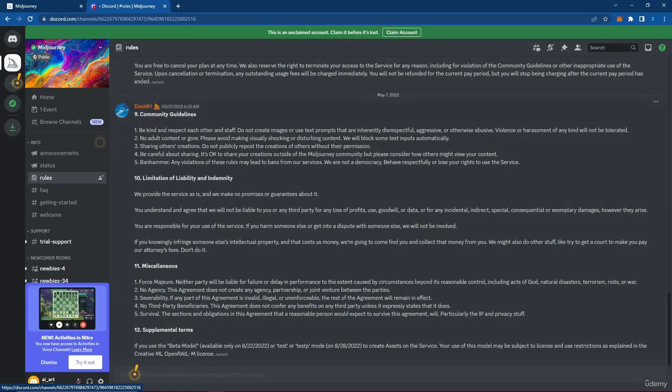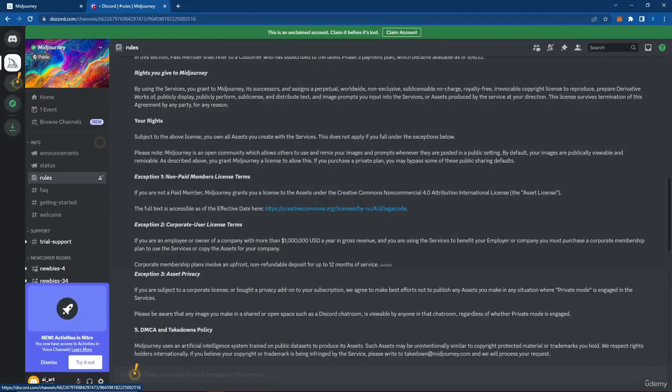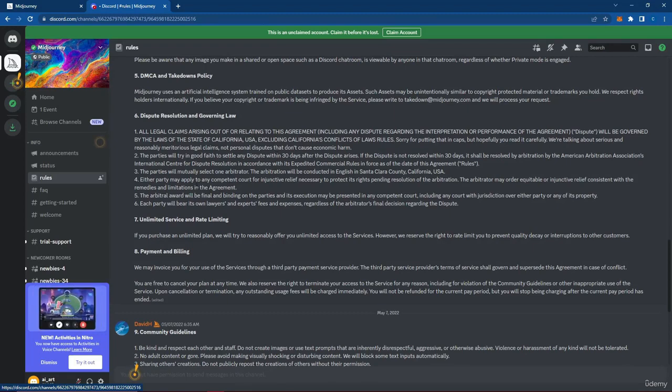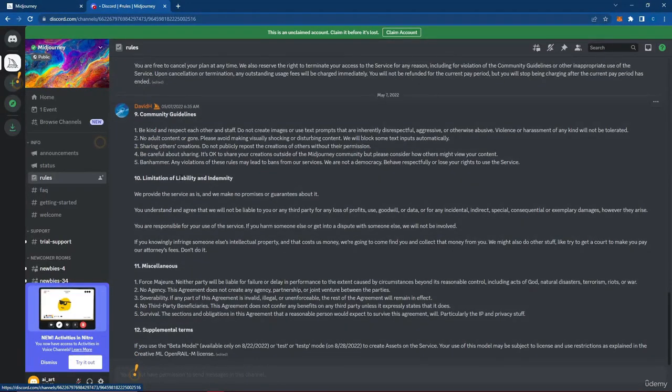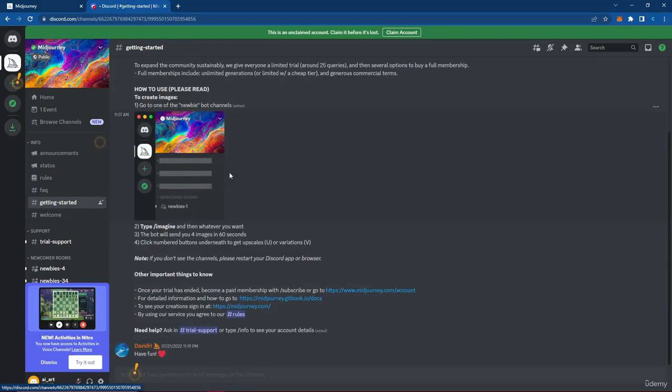After that, there are different rules and things like that. So you can just go through this entire set of rules for creating different AI art, and the terms of service for use of that particular AI generated art. You can click on FAQs, where you will get answers to frequently asked questions. After that, we can just click on get started. You will get how to get started with this MidJourney bot and create some AI generated art.